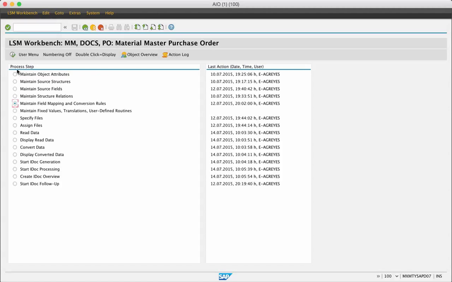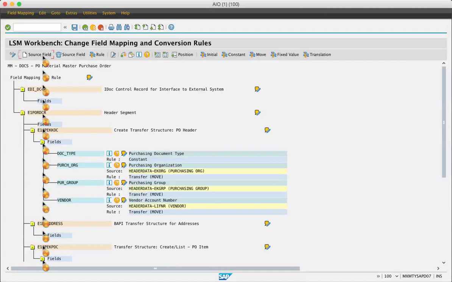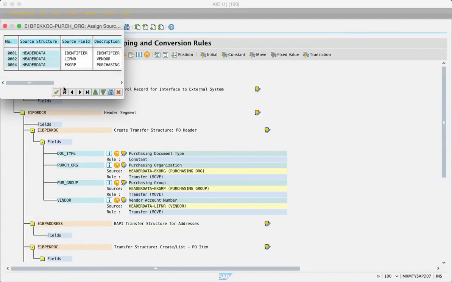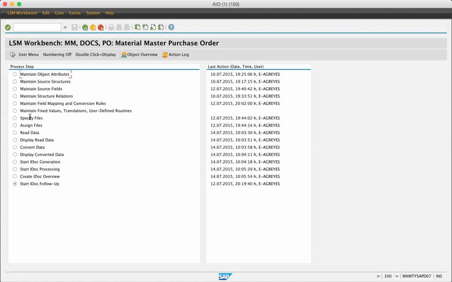Then we have to map our fields. That's a pretty basic step on the LSMW side. So it's just a matter of selecting which field on the source structure corresponds to the IDOC segment.